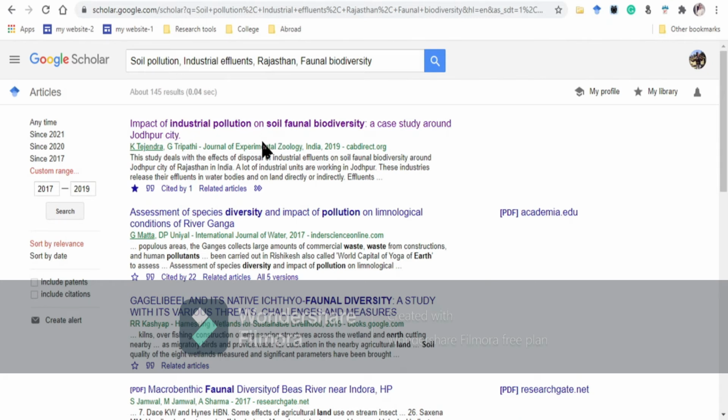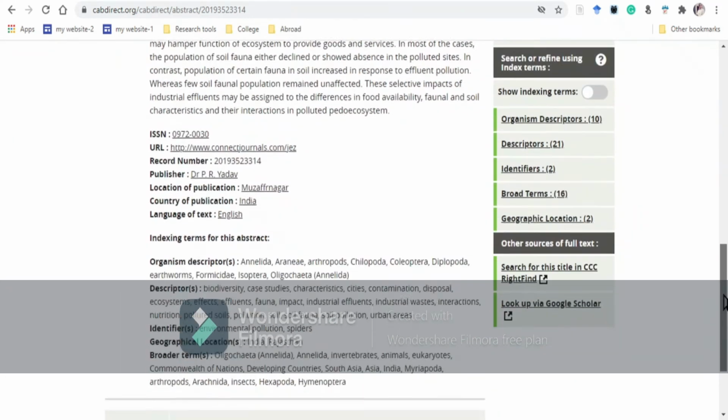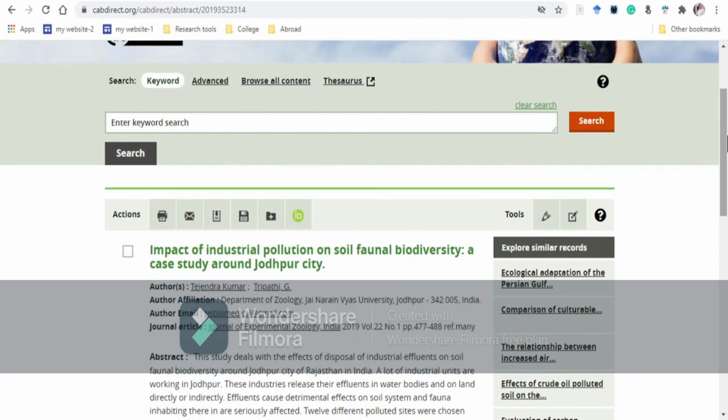And suppose I want to get this paper, this is the first option. On the first option I click on this and go directly there. Okay, so this is my complete paper. I want to read this, and if I want to download and save, then I can also do that from these options. Okay, so all these options are given there. So this is the best method.